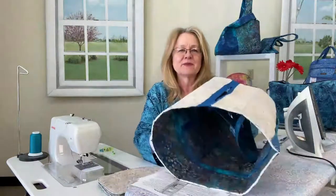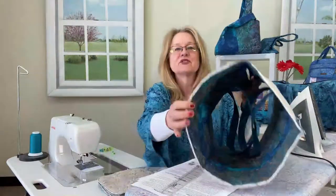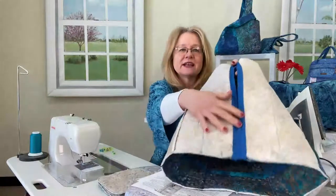We are getting close to the end of this little journey of making our duffel bag. This is really going to be the fun part. And I was looking through the instructions, and basically the next step, as you can see, what I have right here is I've turned the bag now that it has its zipper on the top. And I think I left you adding the straps.